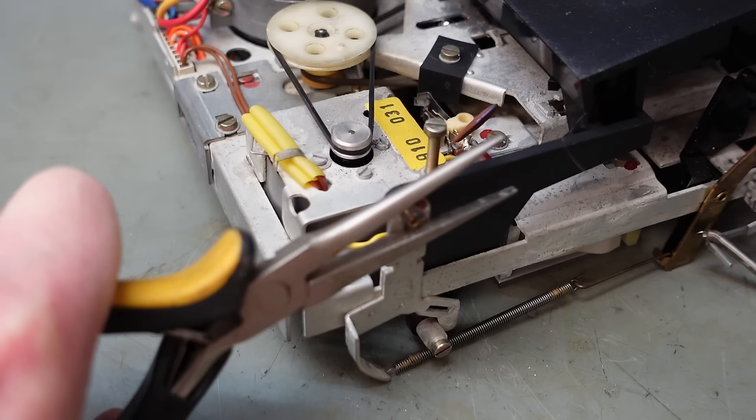So I'm going to put a little bit of oil down these bushes. Not too much, just a drip. Same over here. I'm just going to clean the rubber deposits off these pulleys. Weren't too bad, but definitely a few little black dots on there. And also cleans any grease or anything else that might be on here.